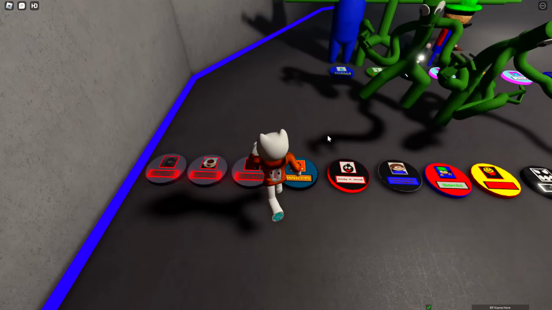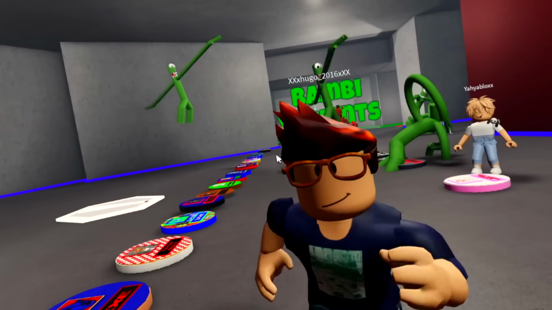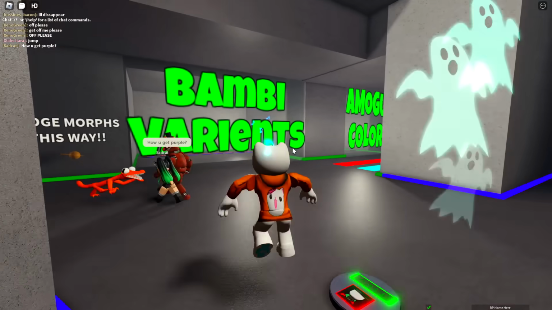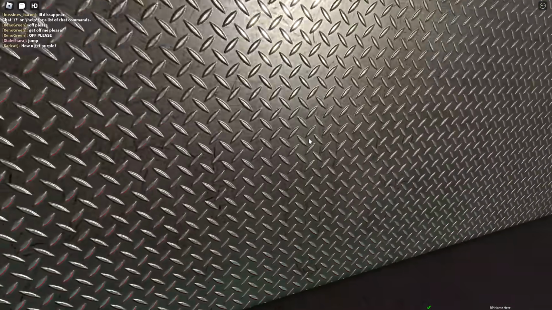Now, I'm just going to have a quick look to see what else is over here. So we can see we've got blue, we've got green, and you've got uni, and obviously all the others that were here before. But obviously, this time around, you don't need the beta morphs pass to actually become them. But what this does mean, I did see there's an update which gives you some other versions of Rainbow Friends, and also a baby version of purple.